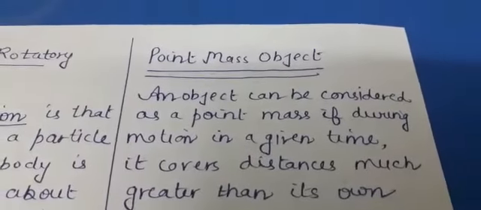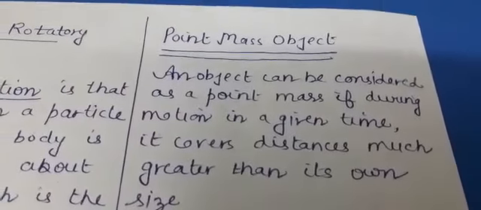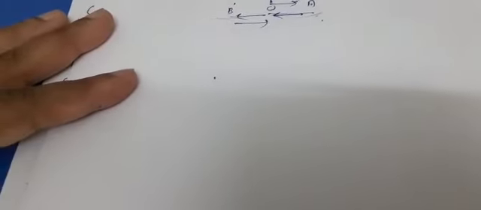Now, in the previous definition there was a concept of a point mass object. When an object is said to be point mass, you are familiar that when we take the term point, you will treat it as a point. So when we talk of a point mass object, it is any object whose mass is equal to that of a point, negligible, very very small mass. We are imagining it, comparing any object to a certain point. What is that point? When is an object said to be a point object or point mass object?